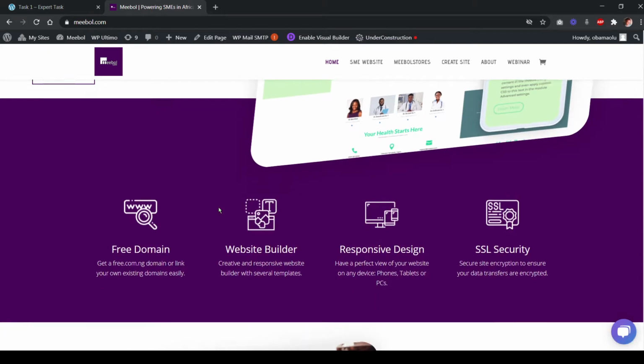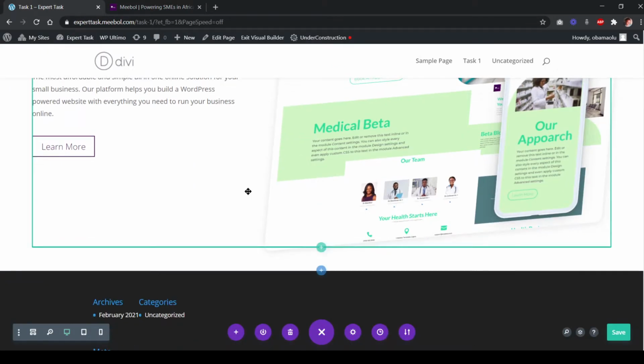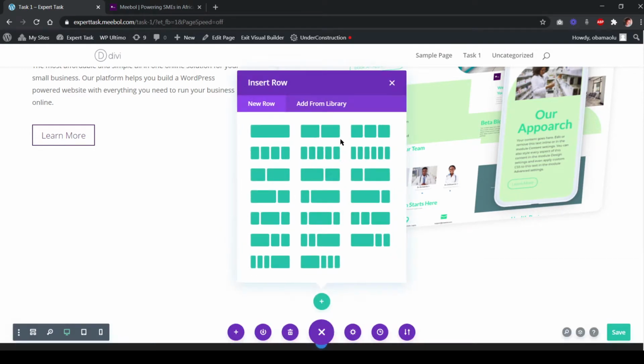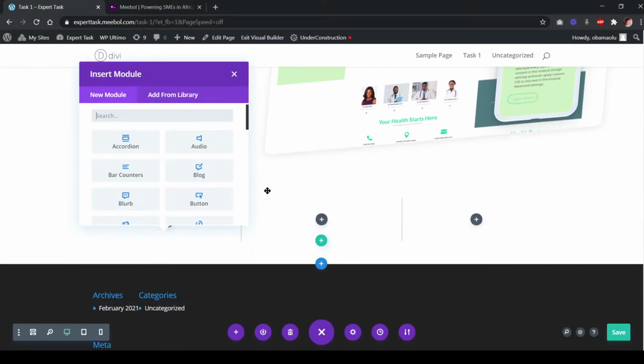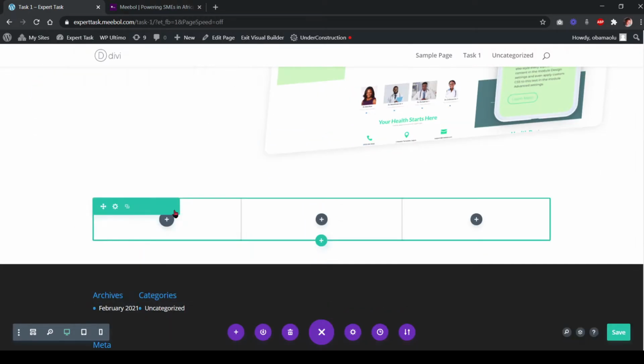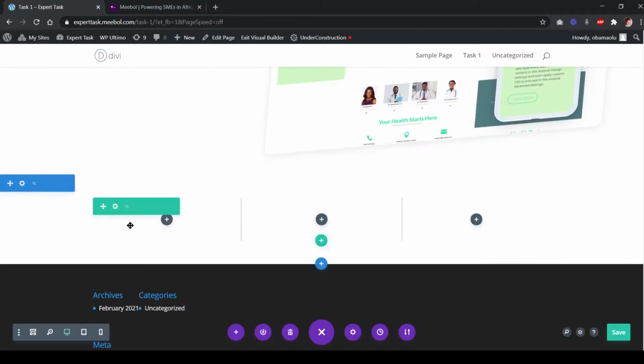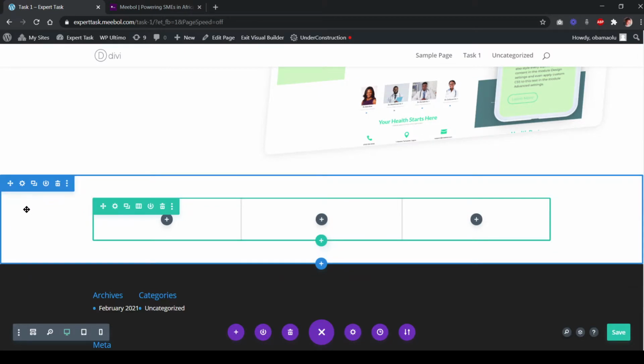Okay, so what next is how do we get this overlap on this other one? First I have to create the row, then create the 3 column section. Now let's change this background. Sorry, I'm already used to Divi settings, so permit me, I do a lot of shortcuts, so I don't really have to start moving from one place to another. Just click on what I need to do.